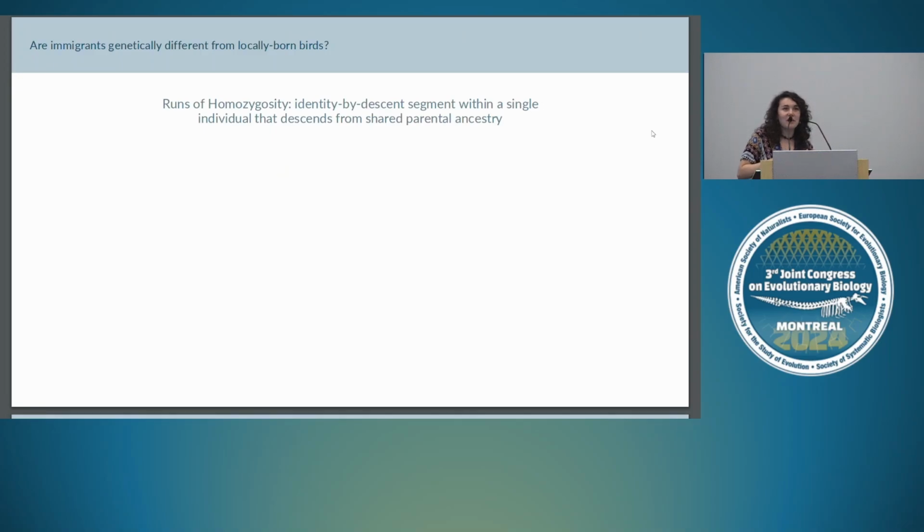Then immigrants sometimes can bring some interesting characteristics into the population, including genetic diversity. So what I'm going to do is compare the different profiles of genetic diversity and inbreeding in both groups to see whether they differ. For that, I'm going to calculate runs of homozygosity. These are identical-by-descent segments, so basically segments in the genome that are highly homozygous. And the length of them and the number of them that we have will reveal how inbred they are.